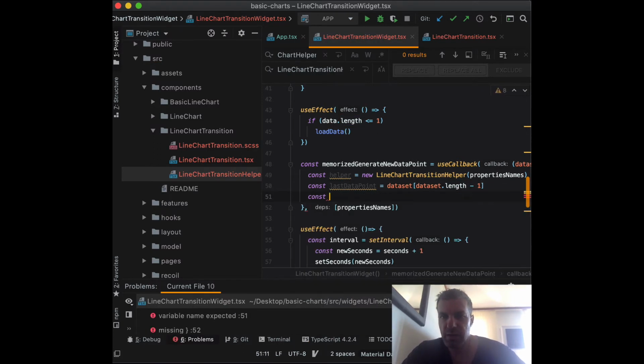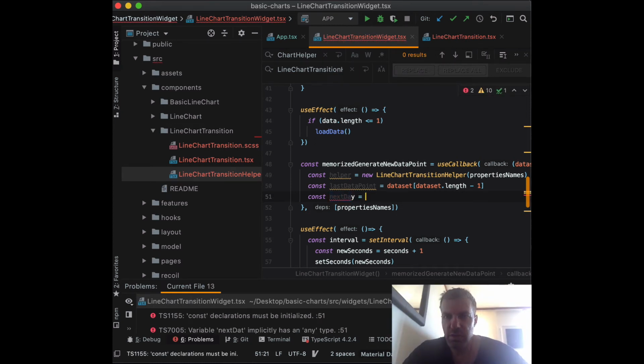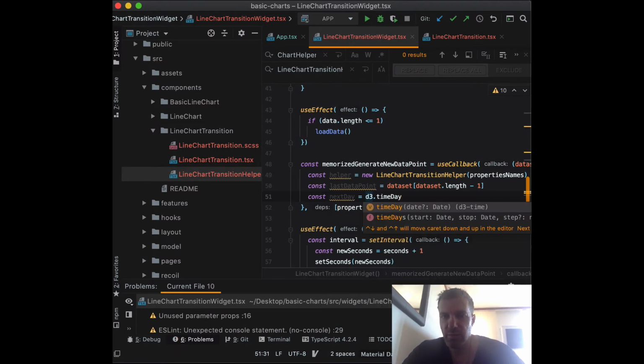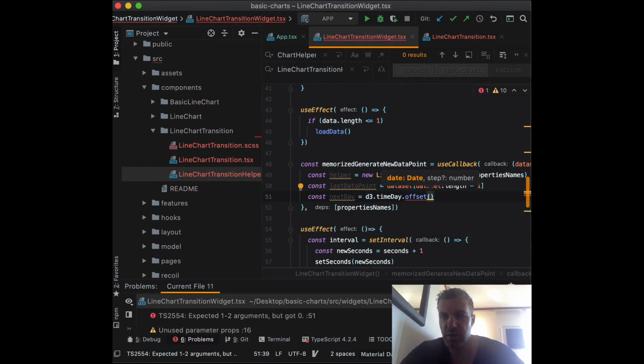And then to calculate the next day, we need to create an offset for the next day. So we need to take our last data point, figure out what was the day, and then create a new formatted day for the next day. So take a look how we can do it with D3. We can call the d3.day method, and that has an offset, so we can offset it using our last data point as the data and add 1. So take a look.